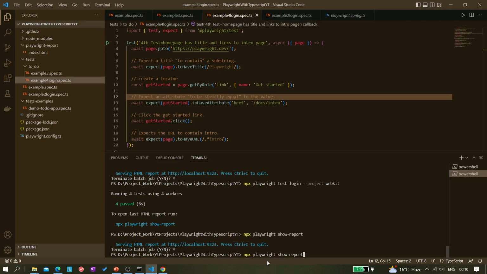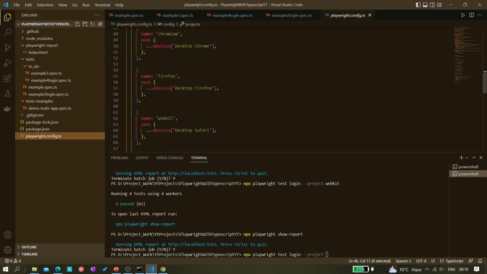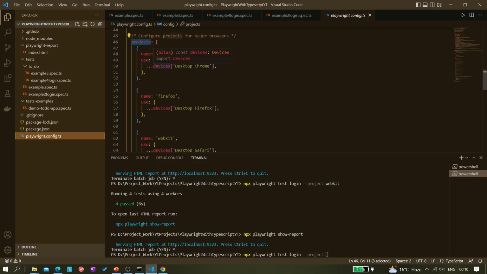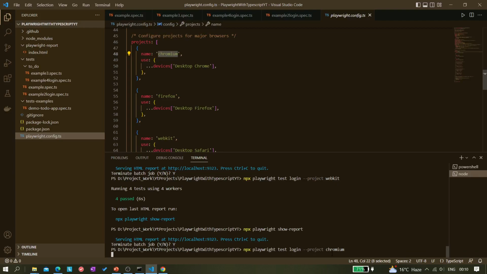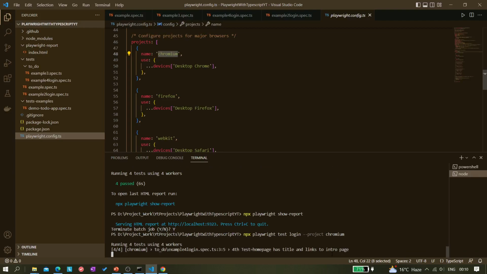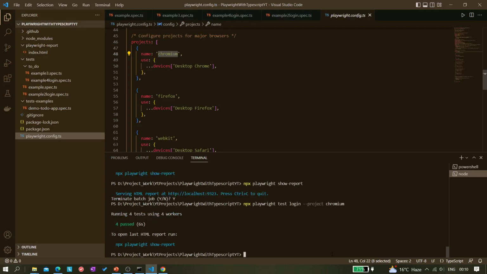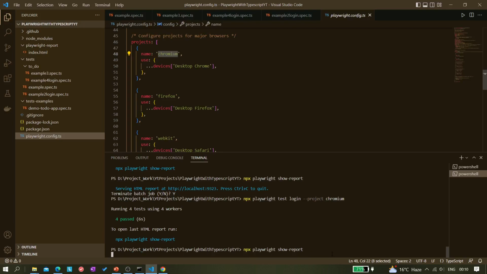So let me run this time with the project Chromium, so we have to use this word Chromium. So this also ran in the Chromium browser, so we can again open the report.